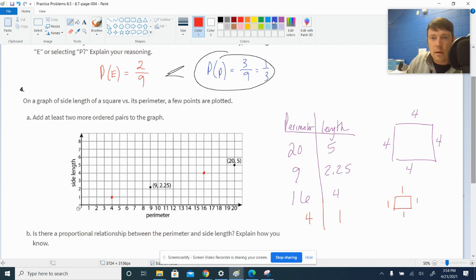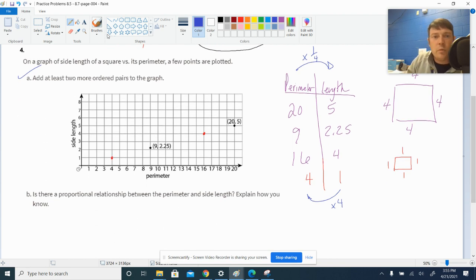What are we noticing about all of these things? Well, I'm starting to see that we got a constant of proportionality of timesing by 4 to come back this way, right? So we can multiply the side length times 4, but technically our constant of proportionality is coming back the other way because x is over here. So we're timesing by a quarter to shrink it back to the length size. But we added at least 2 more on there. So check to part A. We put one here and we put one here, and they work for a square.